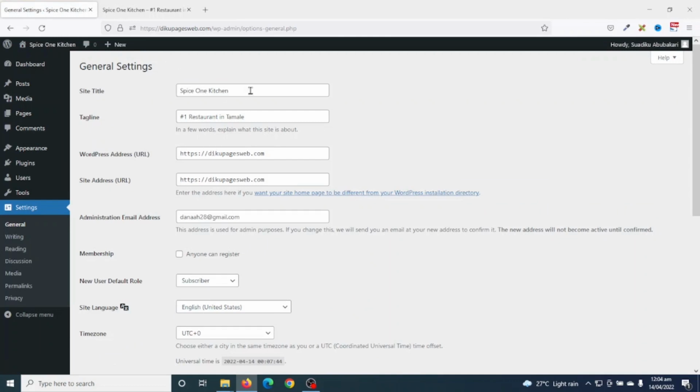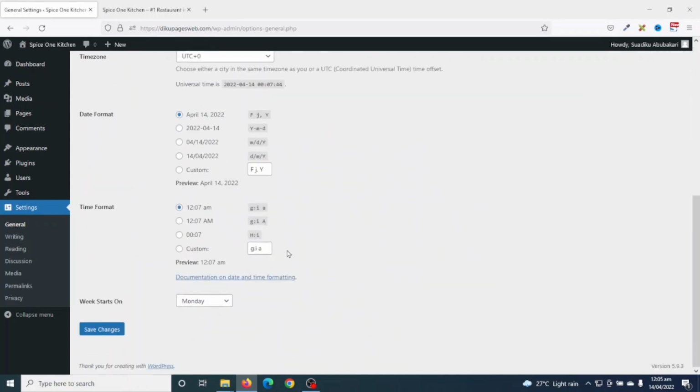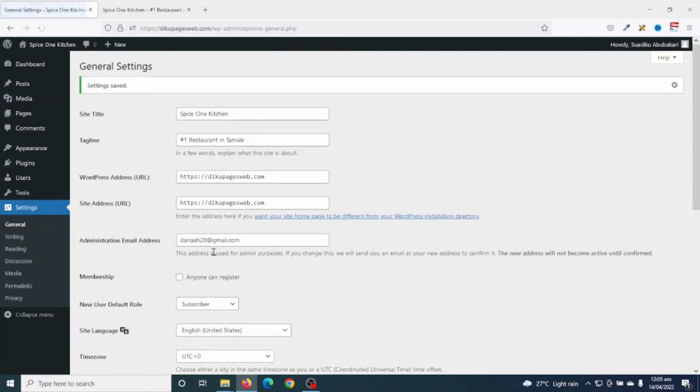Under general settings, you see that we have site title and tagline. This is the name we specified under site name when we were installing WordPress, as well as the site description. So if you want to change them, this is where you can go ahead and change your site title as well as the description. Next is WordPress address. In here, you need to make sure that you have HTTPS here in order to make your website secure. Like you see the padlock sign right here. Awesome. In here is my administrative email address. Going down, if you happen to perform some changes, you go ahead and click on save changes. Meanwhile, I've not performed any changes.